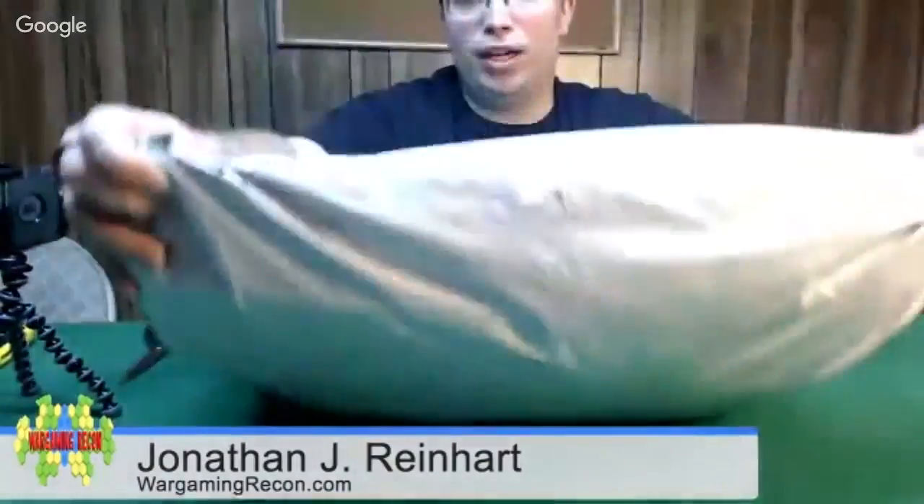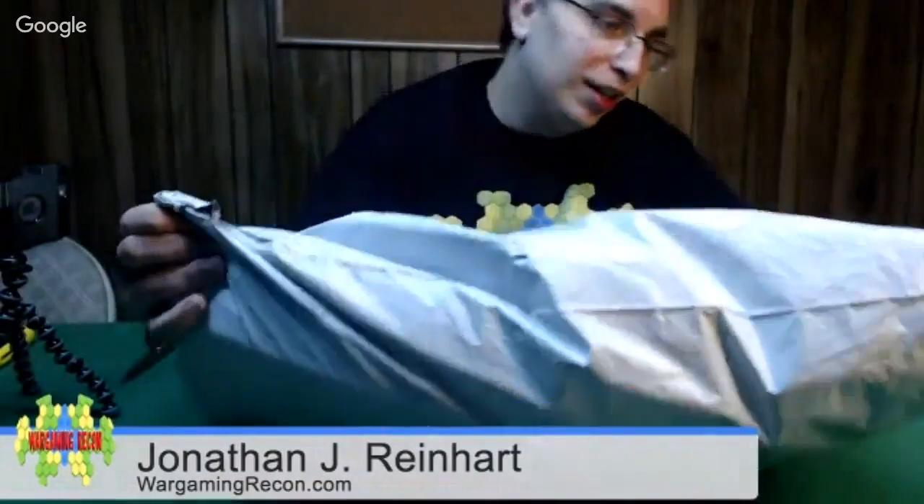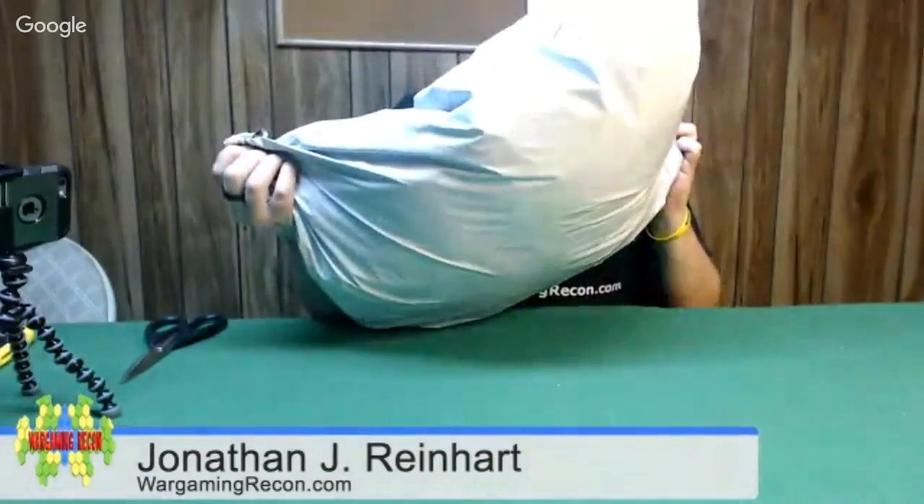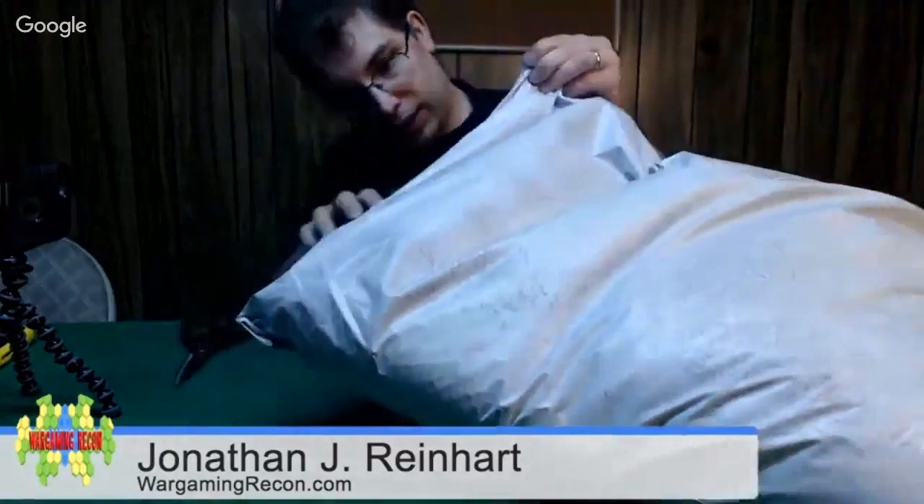It's very nicely packaged, I should say. And the reason I'm not showing you the front is that it has my address — no one needs to know that. It's heavy, actually. This is three mats. They were sent via FedEx to me. The weight is 5.44 pounds. So I pick it up and I'm like, it has some heft to it. It's a nice looking bag.